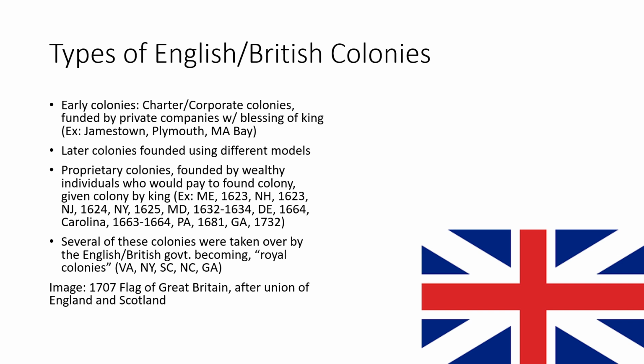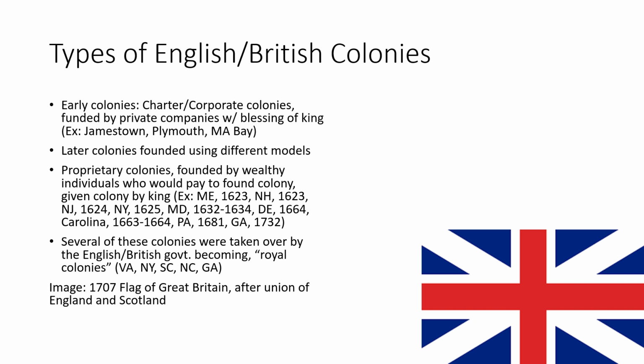Maryland is an early example of a proprietary colony founded by the Calvert family or Lord Baltimore. They'd gained approval from King Charles I to start a Catholic colony or a Catholic safe haven for English Catholics who were often persecuted back in England itself. Pennsylvania also was a proprietary colony founded by the Penn family. The Penn family had gained favor from the king. And so they go on to set up a safe haven for Quakers in Pennsylvania.